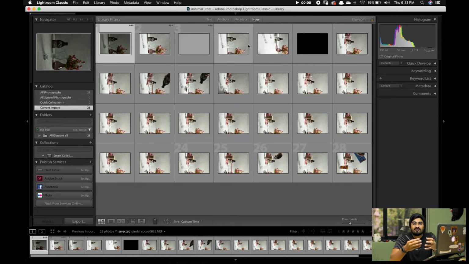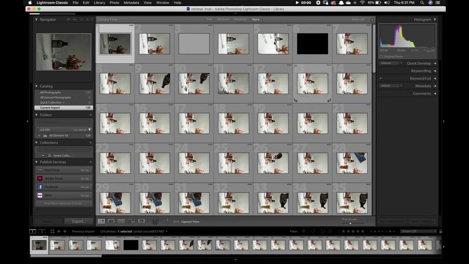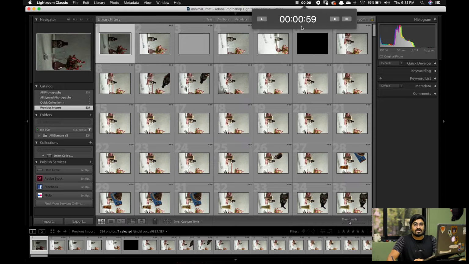It depends on the number of images. When you have more than 2000, 3000, 10,000, it takes a little while, but generally it is the least time-taking process. You can see that it took less than a minute to render all the images. It's still rendering the preview, but that won't stop you from working with the images. You can already start selecting them.